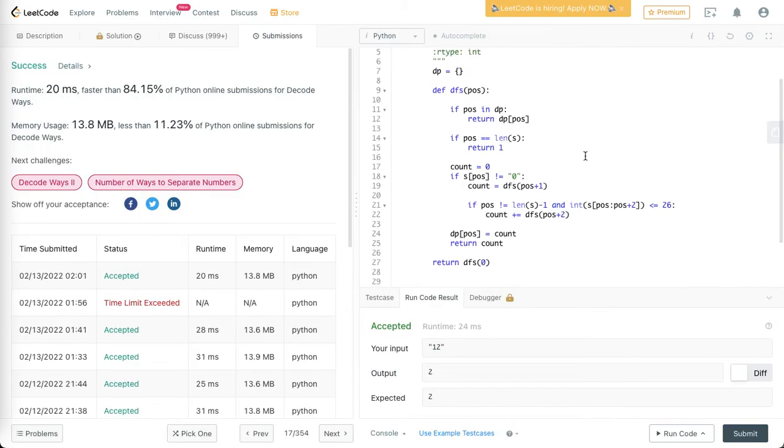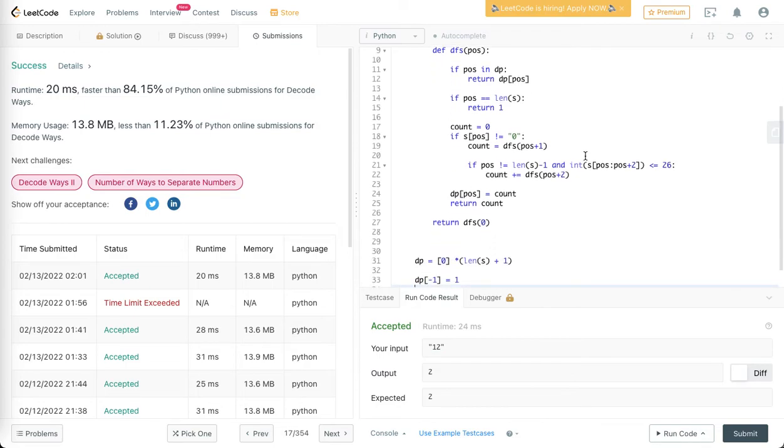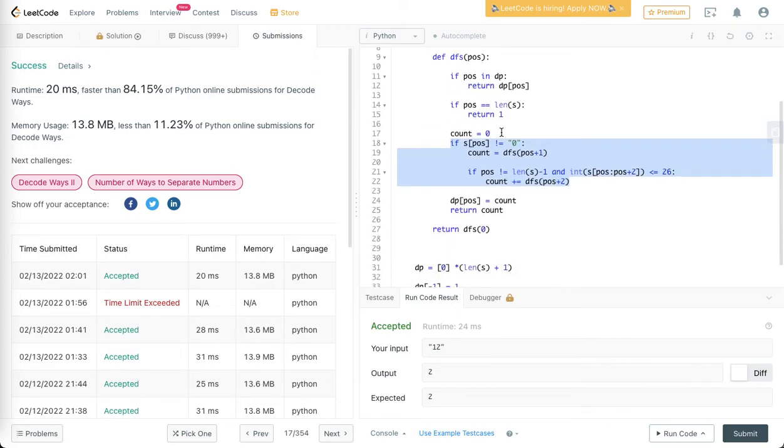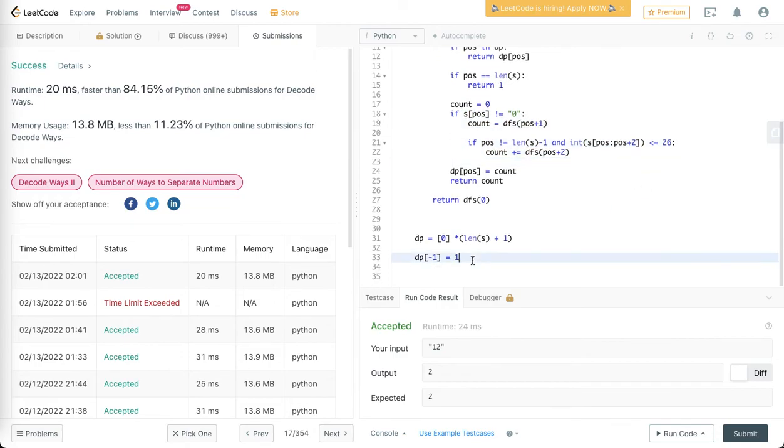And the thing with our bottom up approach is that it is totally present over here. All we need to do is just copy this. Okay, let's just write the loop.